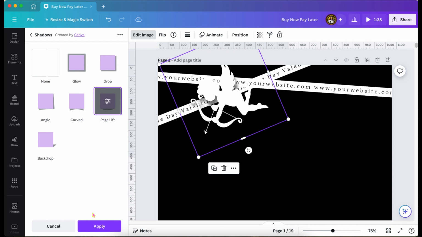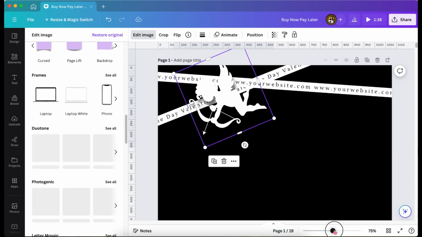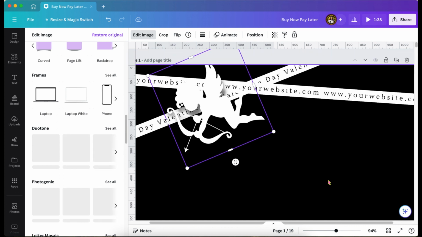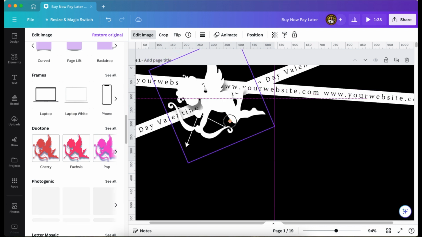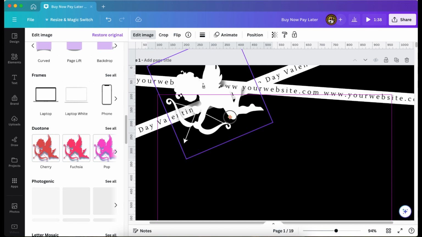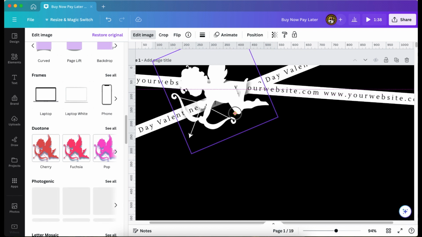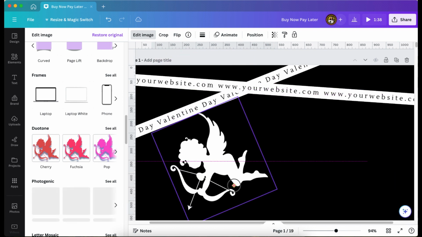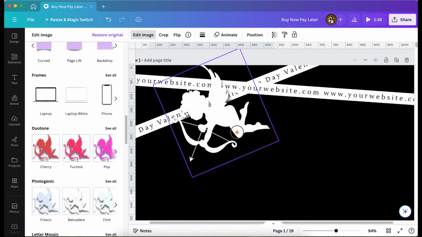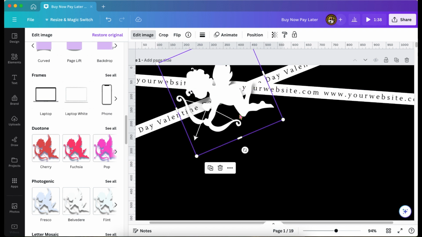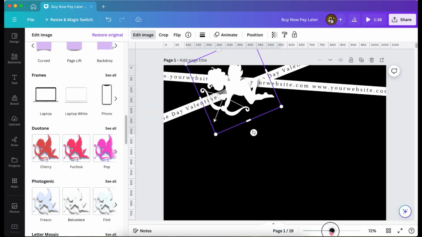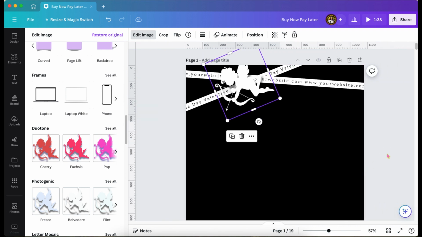Okay, so now I'm just going to blow it up so you can see. As you can see now, there's a shadow on here, so it looks more three-dimensional. Of course, for the shadow to show, you need it under or over something light or white, so that you can see the shadow. Because if I put it here, all our hard work was for nothing. So you have to put it where you'll be able to see it. So you can see the shadow, and it looks now like the angel is an actual 3D image hovering over the white thing that we did.